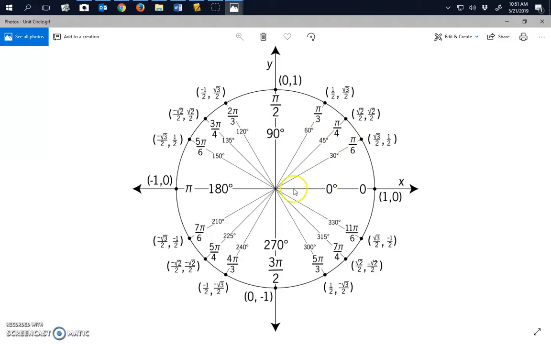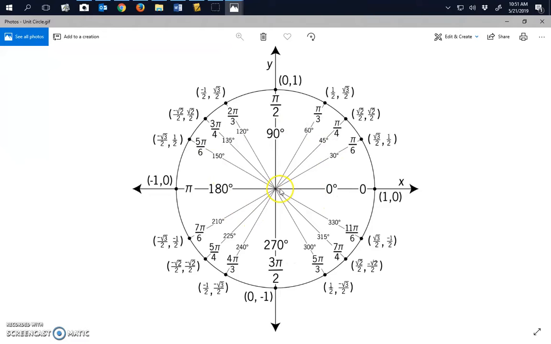And so you can see a degree. This is 0 degrees. And then if you go all the way up here, a right angle, this is 90 degrees. And if you go halfway around, that's 180 degrees. If you go all the way around, we go back to here, which is 0, which is actually 360 degrees. So that's the degrees of a full circle.